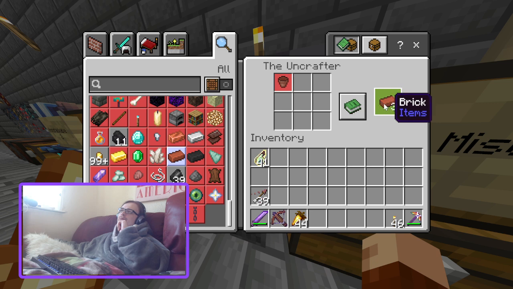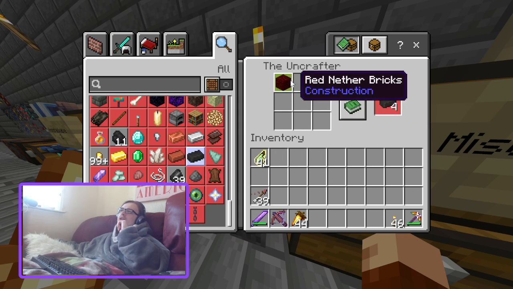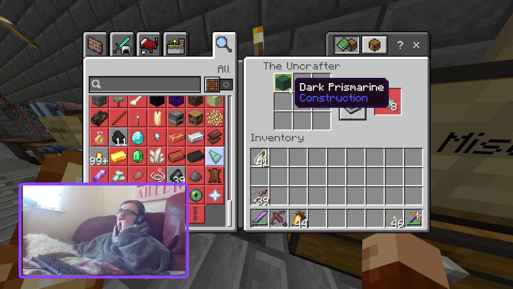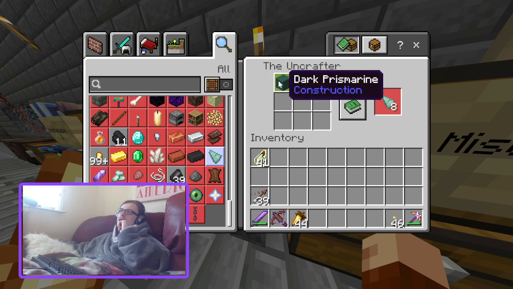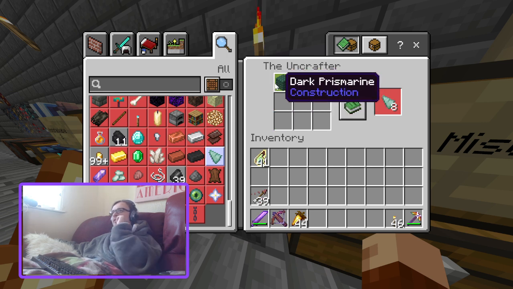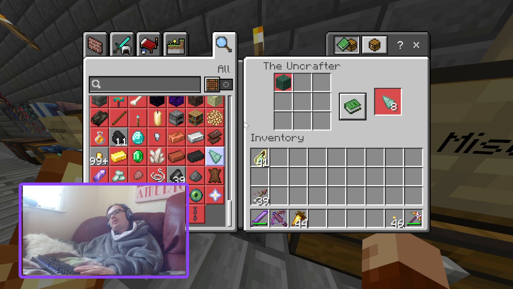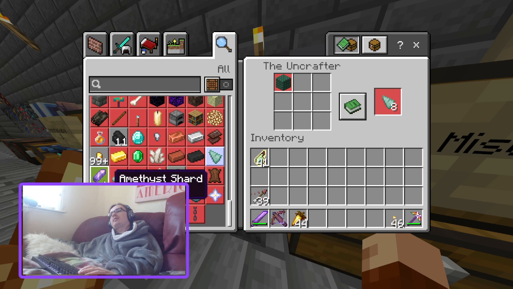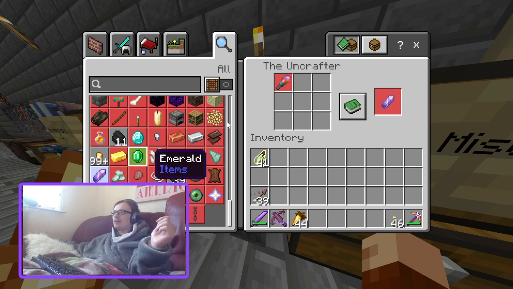You can get bricks back from the flower pot. You can get 4 nether bricks from a nether brick block. Get the prismarine out of a dark prismarine. I'd rather get the ink sac back, to be honest, because if you have a prismarine farm, then you can easily get more prismarine shards. But ink farms are a lot more difficult, so I don't know.